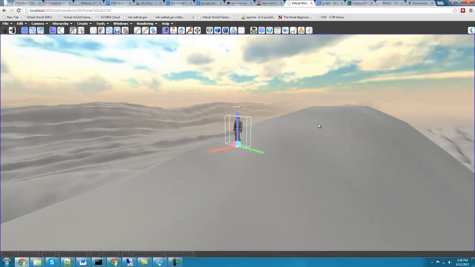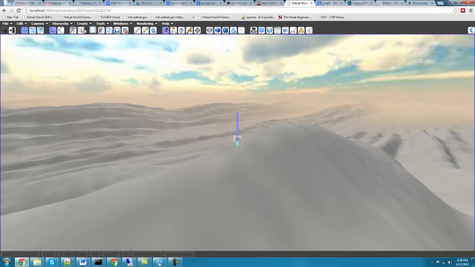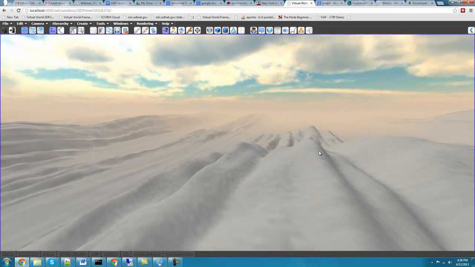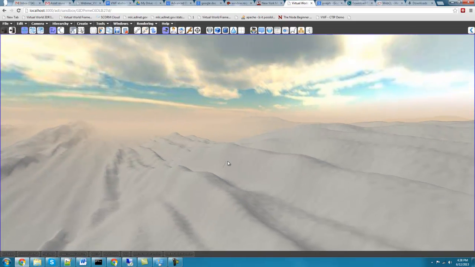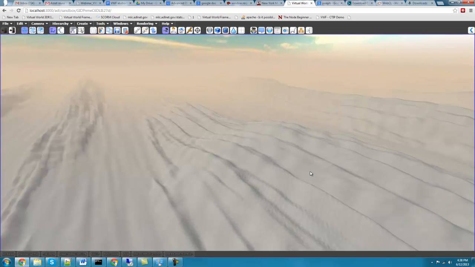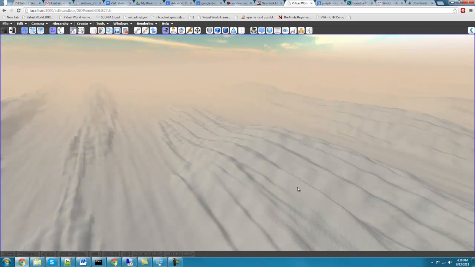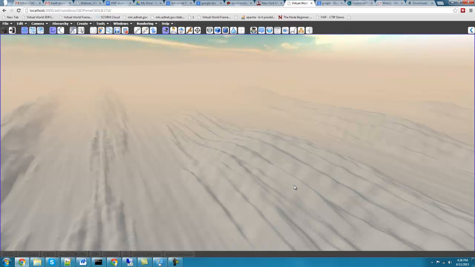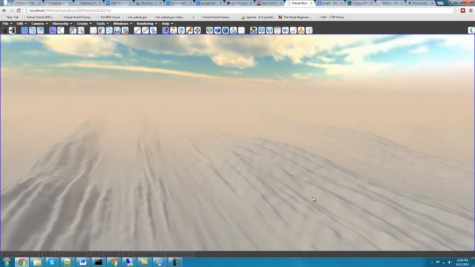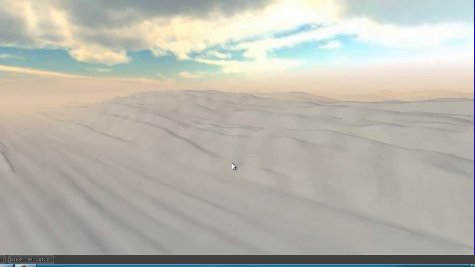I can spin around. And if I zoom out, you can see, let me get that icon off the screen, you can see really these significant scales we're talking about. That little line of people right there is my characters. And as I continue to back out, you actually see the system. You see it right there and right there. It's paging in lower resolution tiles of this terrain. Now when I'm in this camera mode, I'm able to move at really ridiculous speeds as far as real world speeds go.